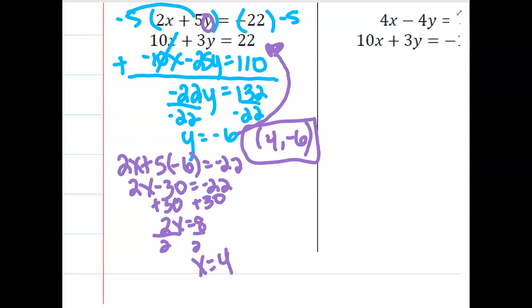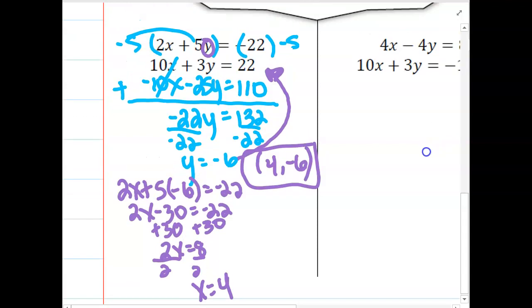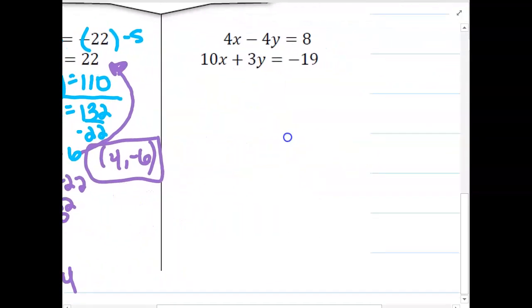So I just decided in the beginning I wanted to cancel out the x's. So if I want to cancel out the x's, if that's a 10x, this would have to be a negative 10x, right, for this to cancel out. So to get from 2x to a negative 10x, 2 times negative 5 would give you your negative 10. So the negative 5 is what we had to come up with to try to get the x's to cancel out. Okay, we'll practice that more in all of these, okay?